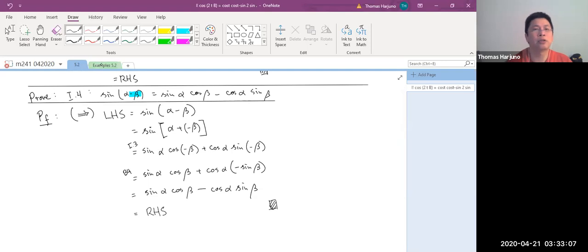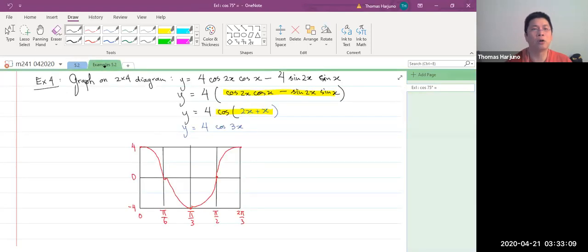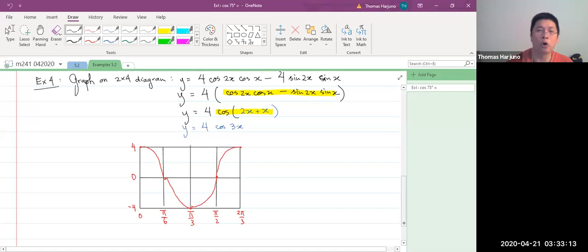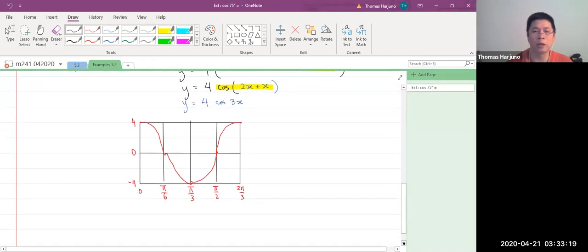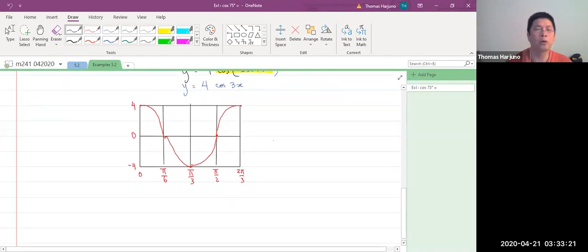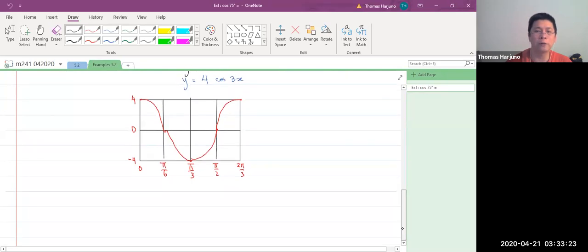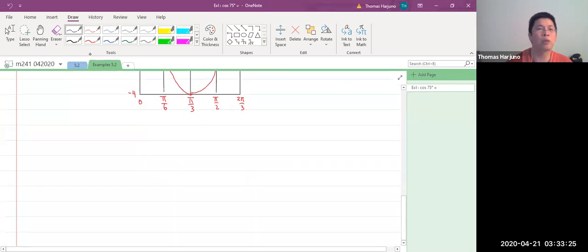Now, let's do some examples based on what we memorized. I know some of you, or maybe all of you, get really discouraged. Thomas, oh, too much proofing for today. Don't worry. For the proofing I show you in this 5-2, you don't need to memorize the proofing, but you need to memorize the formulas. Okay? You need to memorize the formulas.